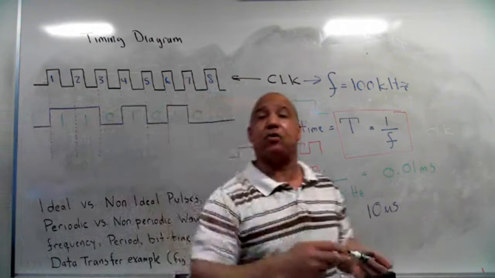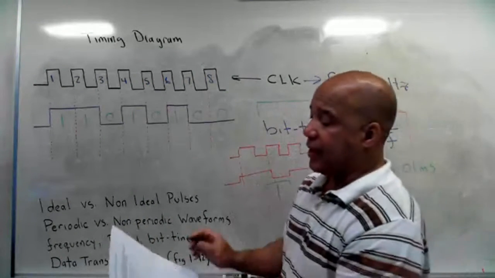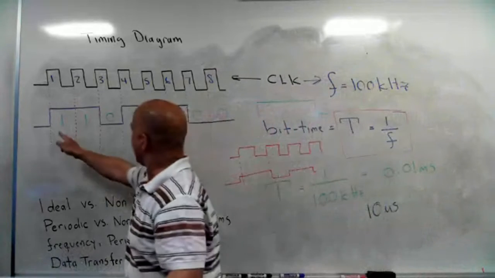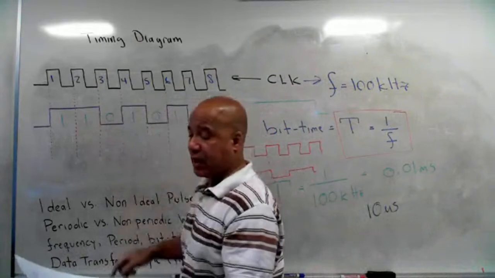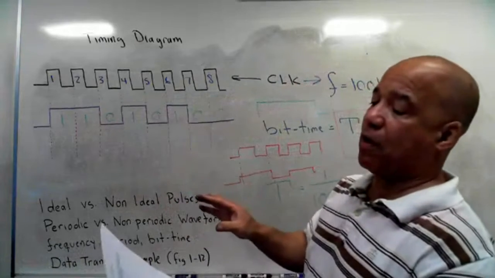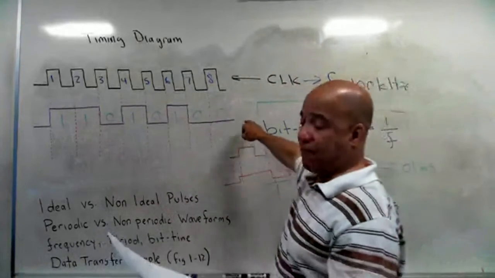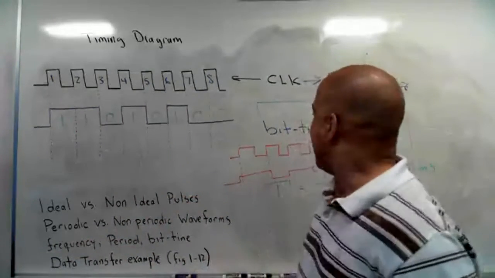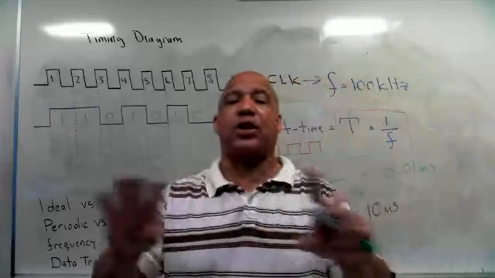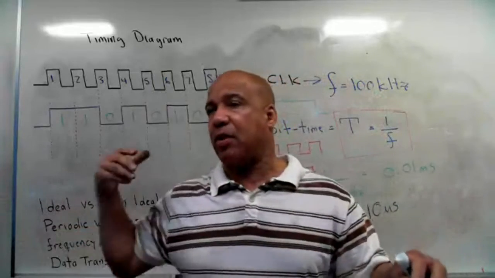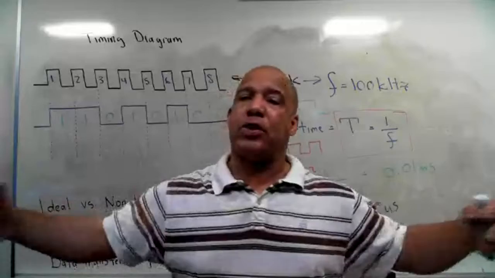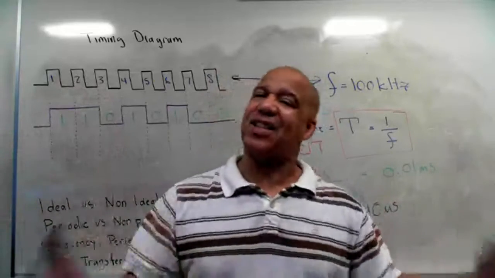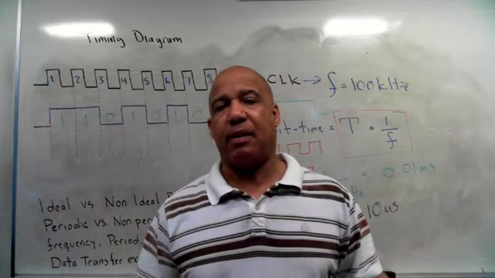Okay? So we haven't answered the question yet, though, because what they want to know is, it says determine the total time required to transfer 8 bits. I've got 8 bits, 1, 2, 3, 4, 5, I've got 8 bits. What's the total time to transfer the 8 bits contained in waveform A if I'm going to transfer them in serial? That means bit by bit by bit. If I use what we call serial data transfer, usually when you have a computer talking to a printer, those zeros and ones are transferred from your computer to the printer in serial, bit by bit by bit. And that's a slow process, relatively speaking.